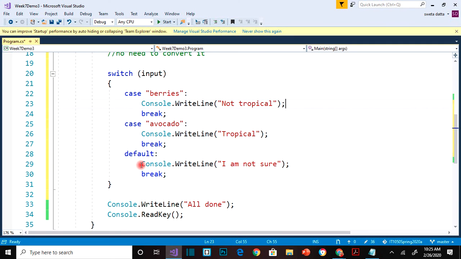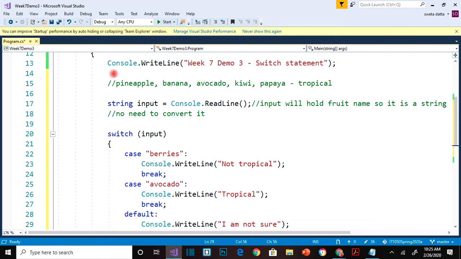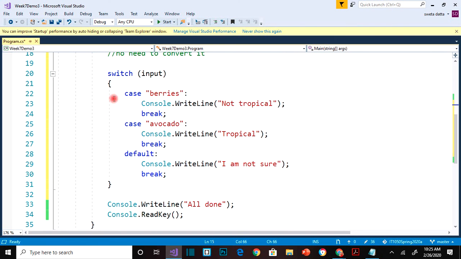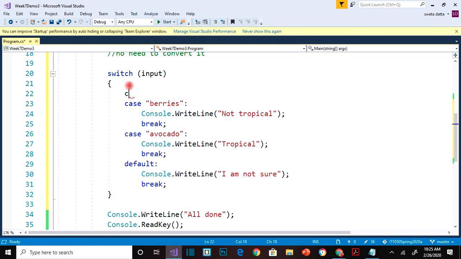If you have a berry, if you have an avocado. So even though I know all these fruits are there, I'm not giving any of them in my condition. Let us just observe what happens. If I enter berries or avocado, I would have a condition. Otherwise, let's see what happens. One more fruit maybe. Case papaya.